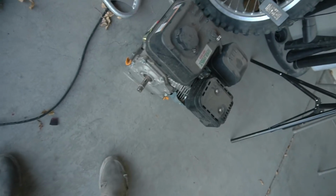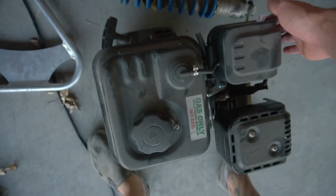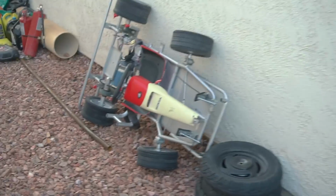So that's pretty cool. Literally a brand new motor from Harbor Freight. It's dirty as could be, but I don't want to talk about this too much. I was gonna do a crazy go-kart build. I'm gonna use this go-kart chassis to build it, but I don't know, I might go a different route. But for now, let's get this scooter out of here.